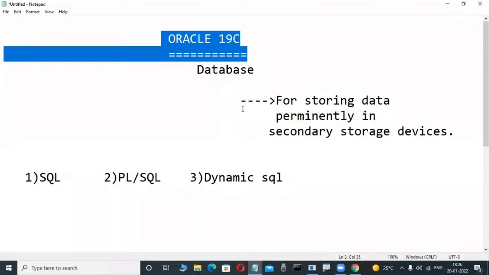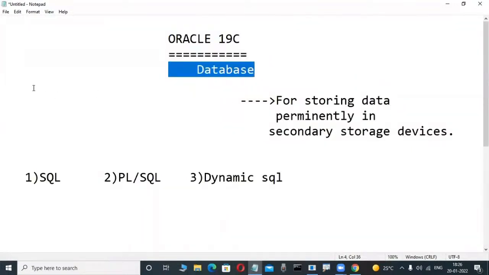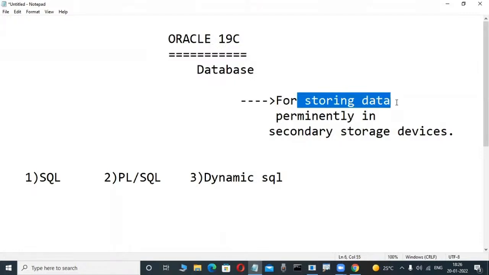But unfortunately, so many fellows think that database means nothing is there. They think that Java, .NET, or Python is the application front end, and the data we are entering is for storing purposes only, in the backend. First-time newcomers think this way, but it is absolutely wrong. It is not only storing data, so many things are there. Databases are not only for storing data, but efficient retrieval of data is also important. Suppose, for example, observe the screen.